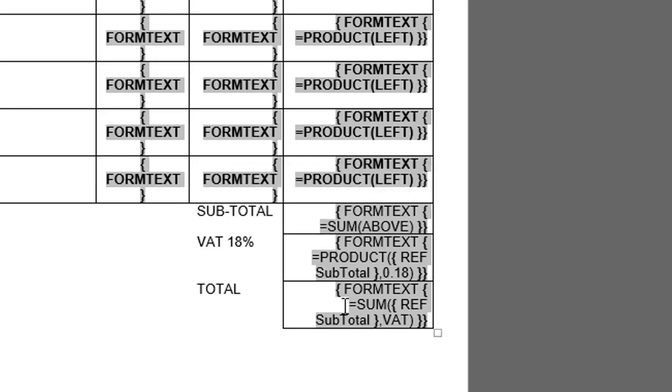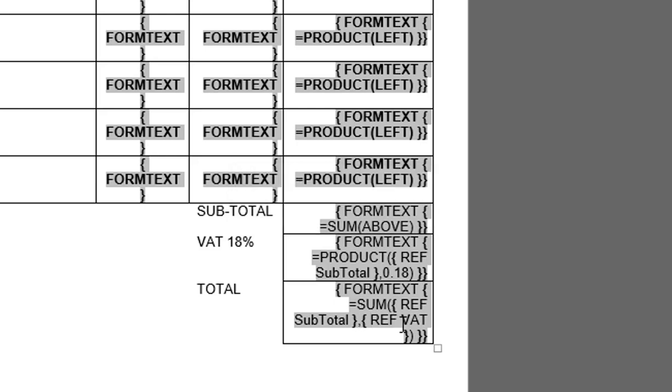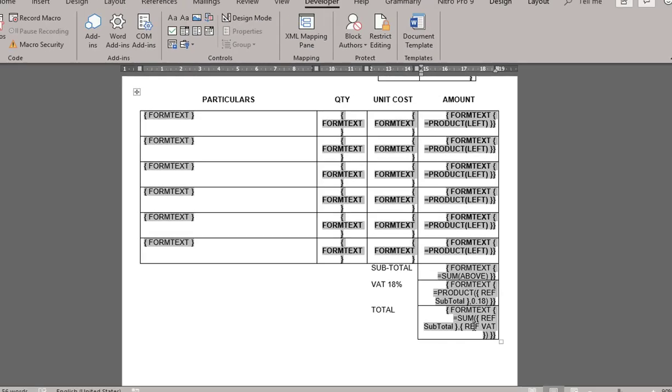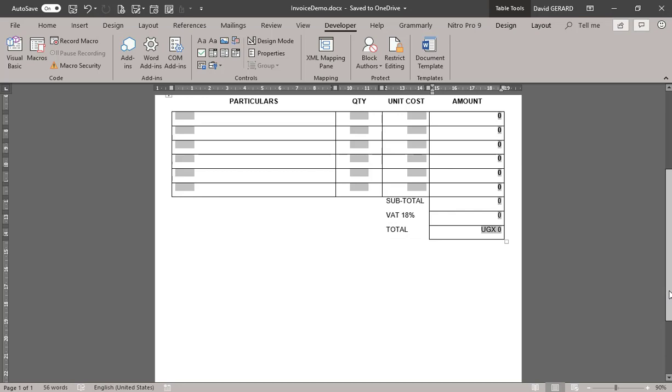Let's do the same for VAT, ref, and select the text, Control F9 to enforce the reference to the VAT bookmark name. Now that's it, we have it. We can hit again Alt F9 to go back to our document.